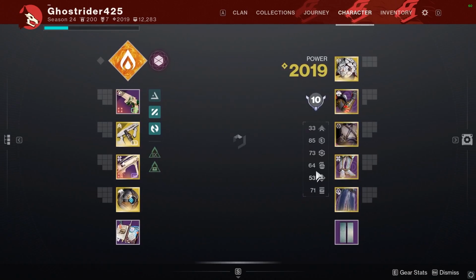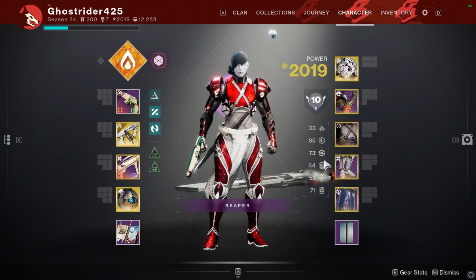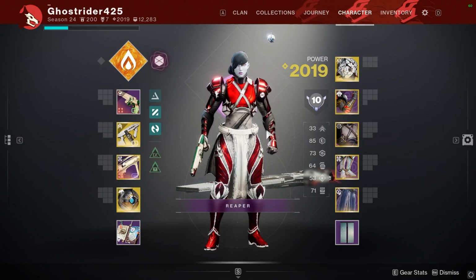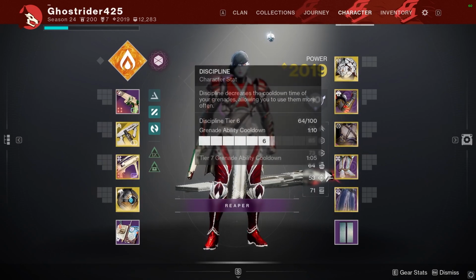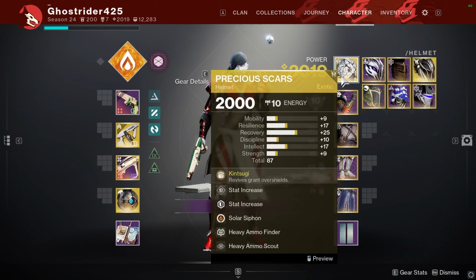Now that we have the weapon out of the way, let's talk armor. For the stats, I would definitely say go with the tried and true Resilience, Recovery, and Discipline. You can swap out Recovery or even Discipline. I just wanted high Discipline so I can use my healing grenade, and for another ability we'll talk about later.